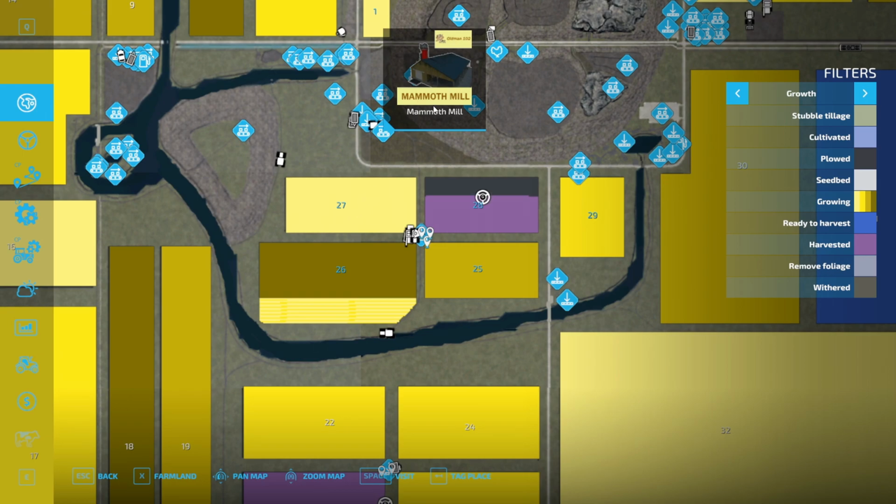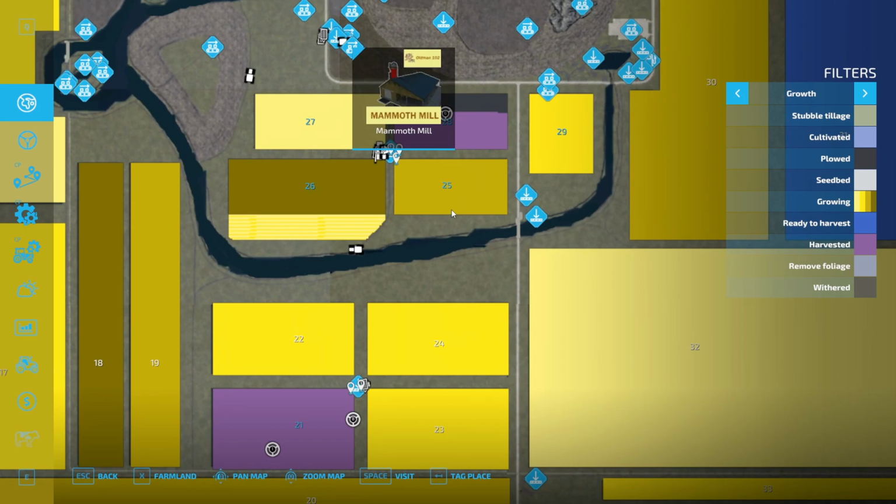Mammoth mill will take wood chips, turn them into planks. We are always short on planks. We need them for pallets. Some of the other businesses need them. So, man, I'm anxious for this field to be ready to harvest.